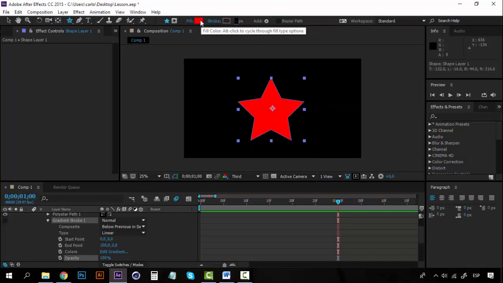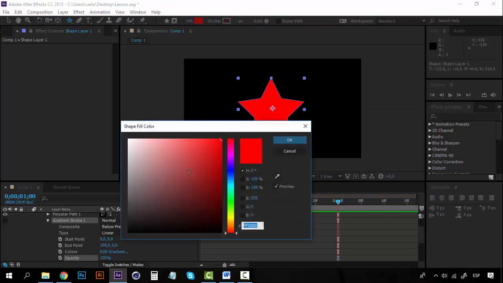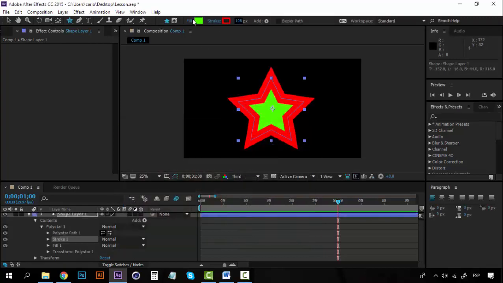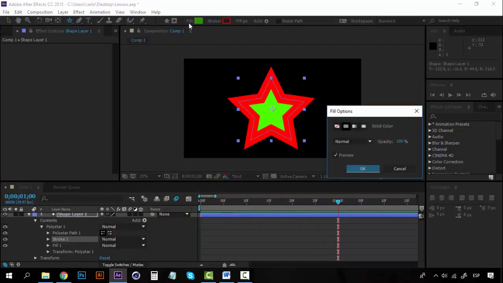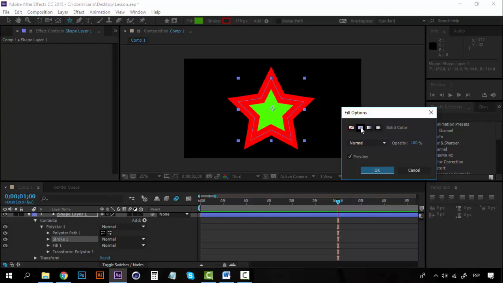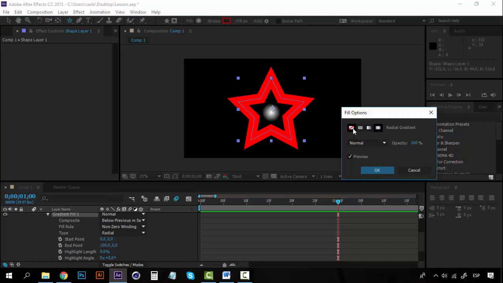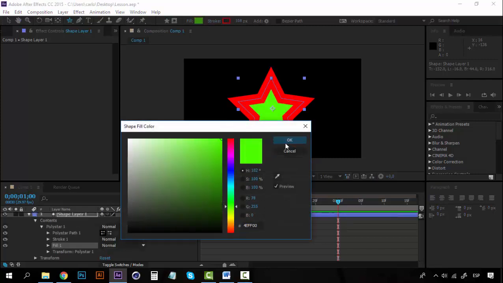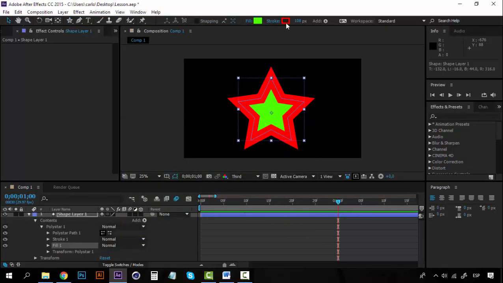Also, you can change the fill. Just click on the color and change it to whatever you want. Or maybe I just want a stroke and no fill, and for that I'm going to click on fill, and again I have the same window and the same options. I can select a normal fill, a gradient fill, and a radial gradient fill. Now let me add some fill to it, and let's lower the stroke so that it's thinner.